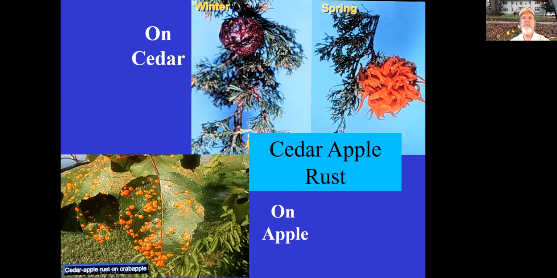So if they've got cedar trees around their orchard or nearby, this is what they might see. They'll see this little hard, crusty ball, and a lot of people will think, oh, that's just the fruit. No, that's actually the fruiting structure of the fungus. And here's what it looks like on a nice wet spring. It explodes open and turns into these spore horns. That's what they call it. And each one of these horns is just covered with spores that blow in the wind. Then they go over to the apple and start all these infections.